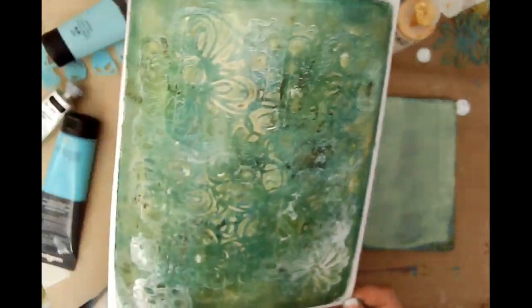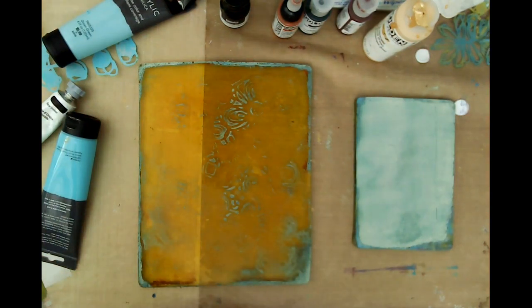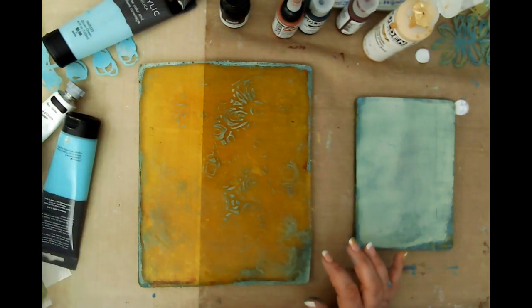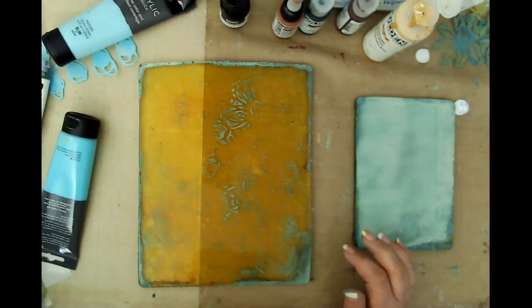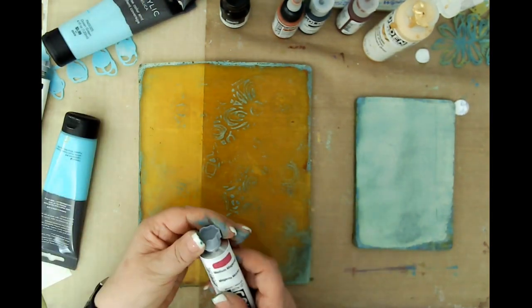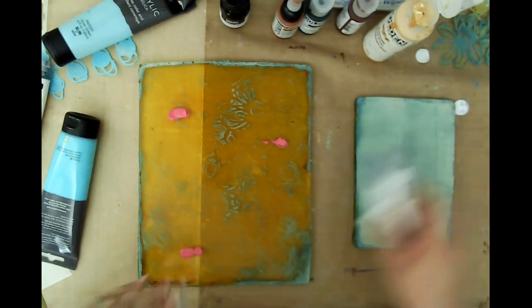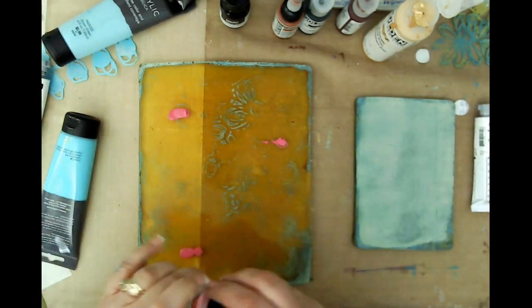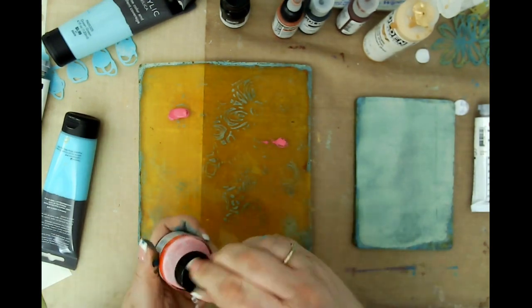This one was gorgeous. I love it. There was some gold that I put in there. That was an epic print. And I'm cool. If I spend an hour and I get 5 good prints, I'm happy. Those really, really pretty ones, I don't scan them because my scanner's lousy, but I will take a photo and I'll enhance the photo and use it. I'll have a digital copy of it and be able to use that.